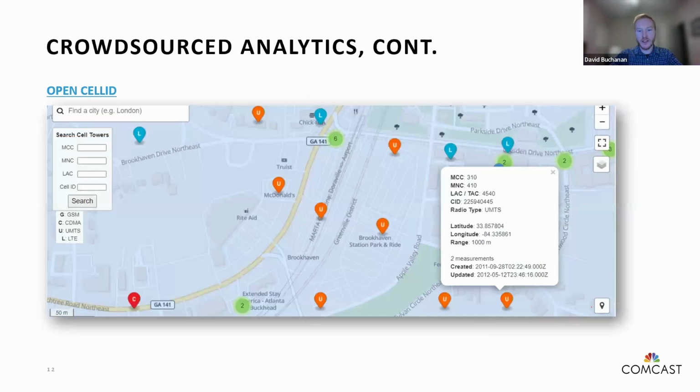And then, if we want to know your distance to infrastructure, we have OpenCellID, where people report on where they see cell sites, cell towers, and the different types of transmitters that are on those towers.